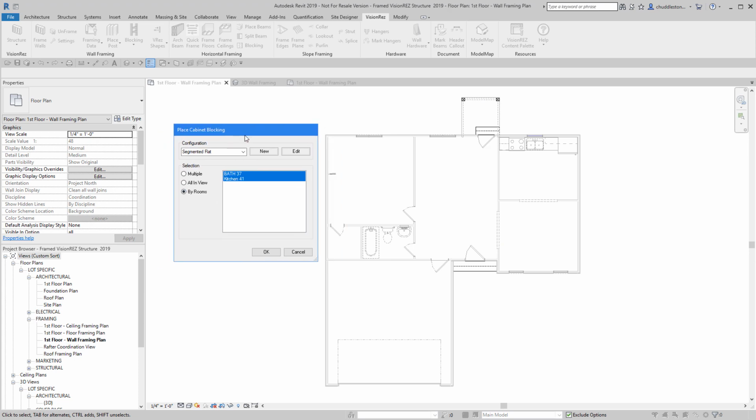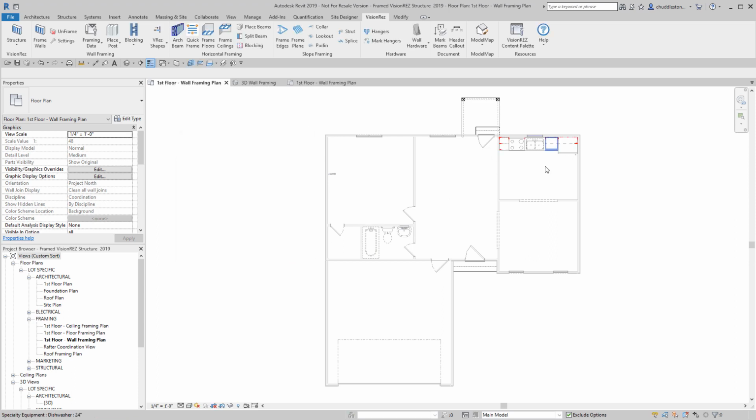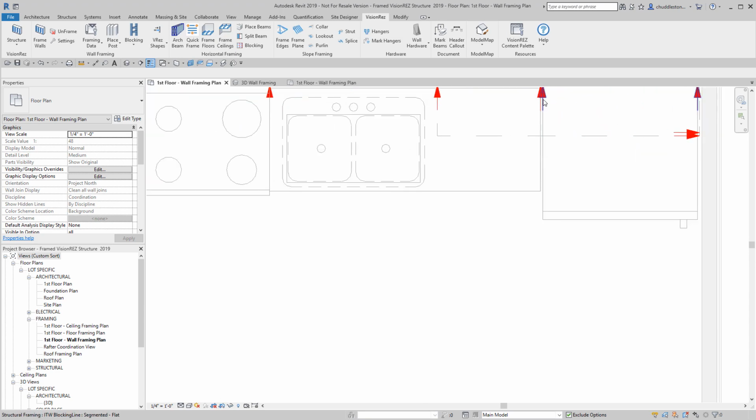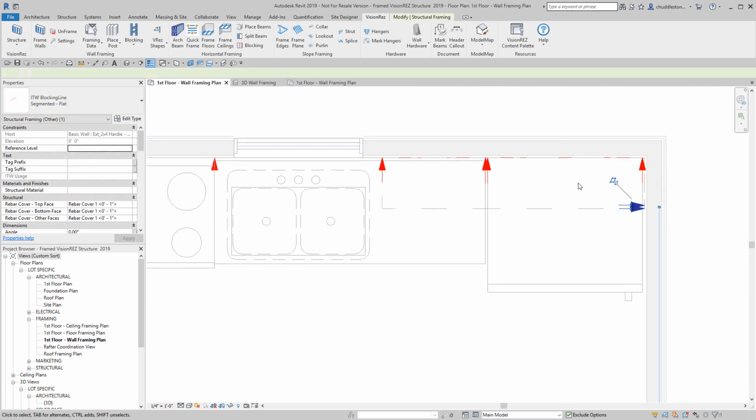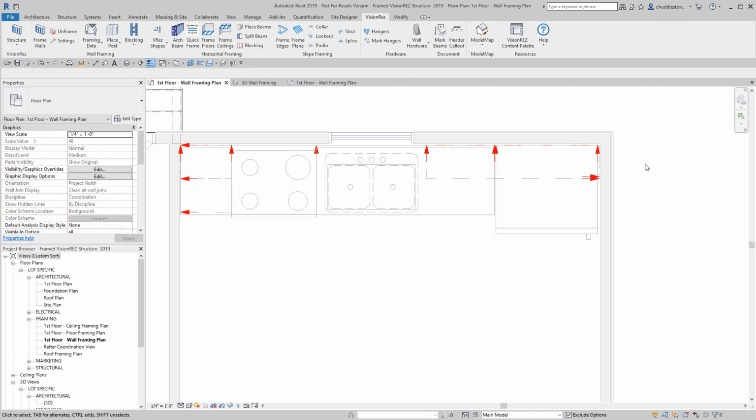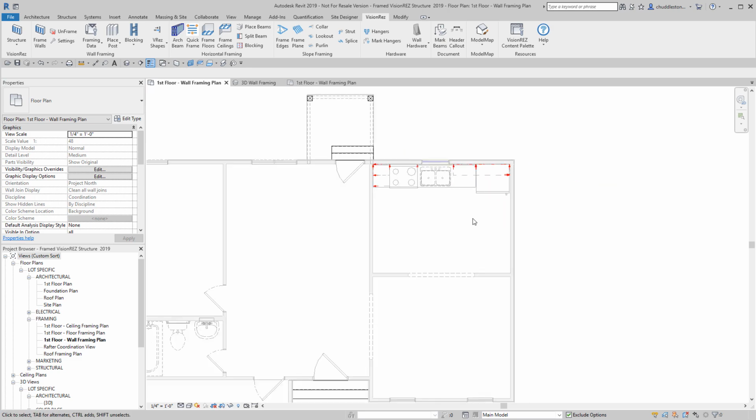I would prefer to do by room because I'm going to put blocking for a medicine cabinet that we have inside of here, and I'm also going to put cabinetry blocking here also. So I'm going to say OK. You notice when I do that, it puts in the red lines. What that does is it just tells the framing engine to look for this area and only put blocking where these lines are.